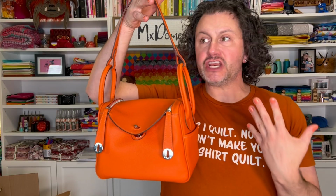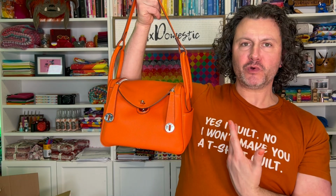And prior to this, I had no idea what a Lindy bag was. I've never really been a purse person, even though I've always wanted one because it makes sense. A place to put your stuff when you go out and about. This right here is a shoulder strap, so I can go, and then it just falls by the wayside. And then I can just carry it if I want to.